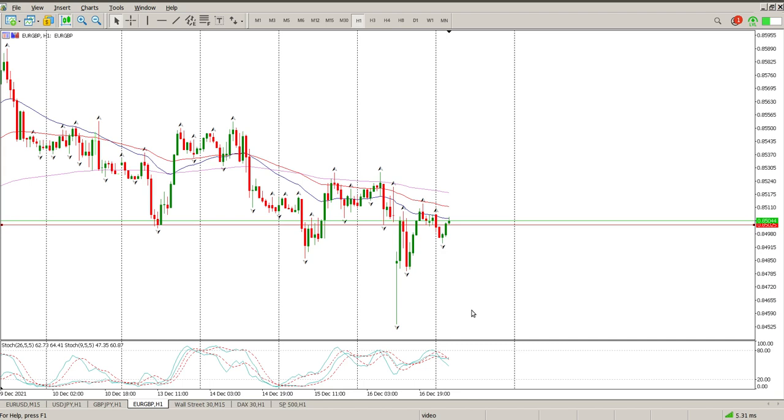So keep your position size really small if you are going to trade this. Otherwise, open up the demo account and use it to fine-tune and hone your strategy. Anyway, that's it for me. Completely confused today, and more than likely you're just going to sit and watch the markets rather than participate, and use it as a learning experience. Hope it helps, and we will catch up with you on Monday morning. Cheers.